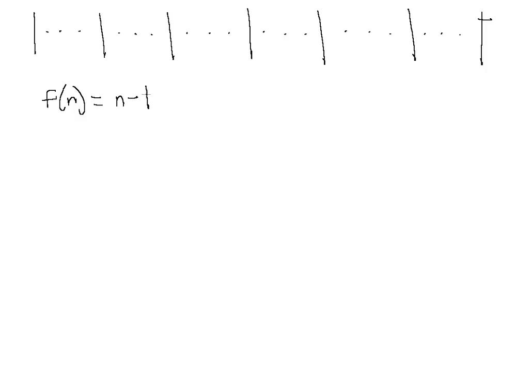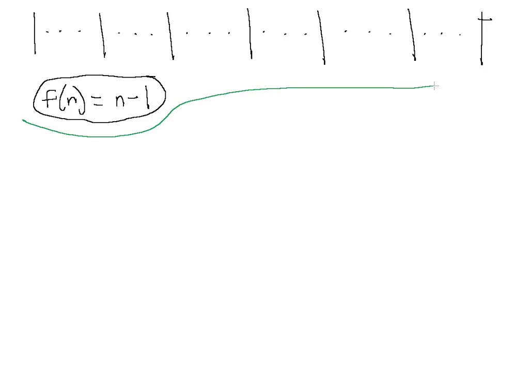1 number of gaps. And this actually occurs for any type of fence, or it actually has a lot of applications more than fence posts. But f of n for this function, for this application, is going to equal n minus 1. So no matter how many fence posts we have, we're going to have 1 less number of gaps, which makes sense. You can ride down a highway and look at a bunch of fence posts, or telephone poles, and we'd have 1 less gap than we do fence posts. Okay, so think about that for a second, and we'll go ahead and move on to the next one.